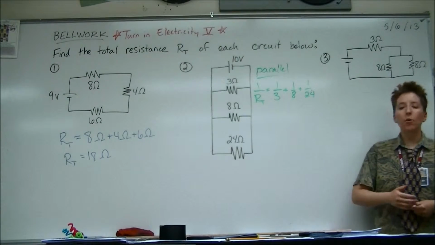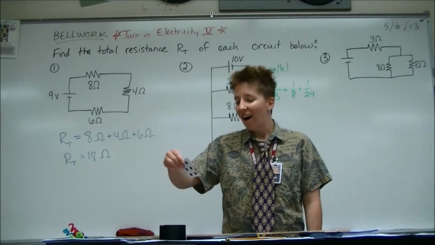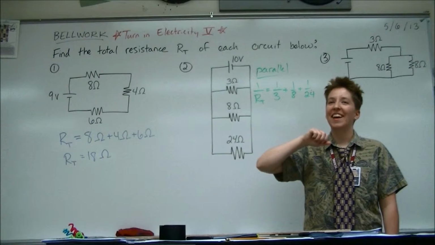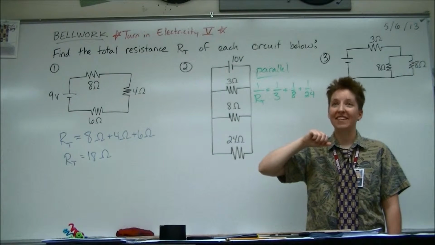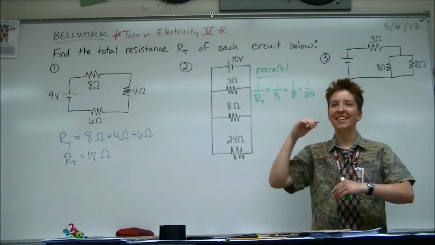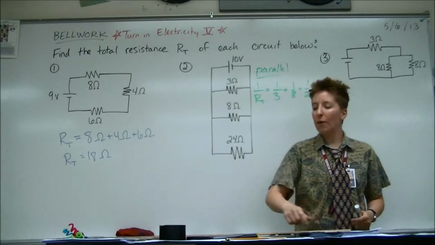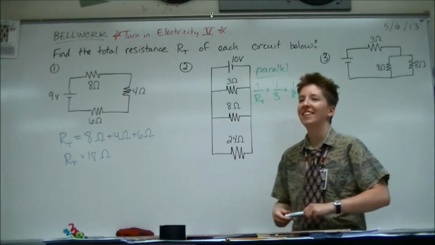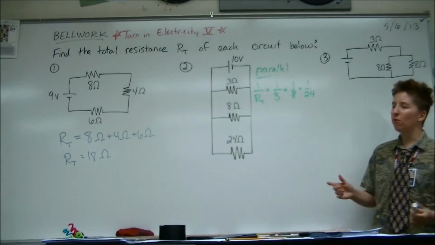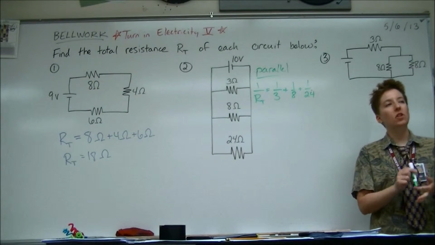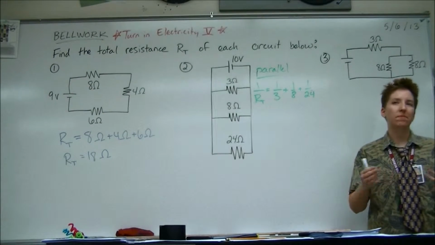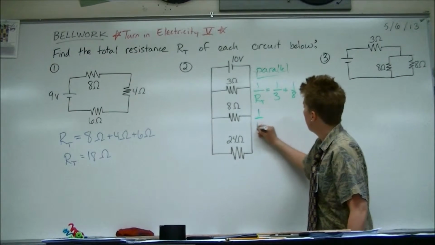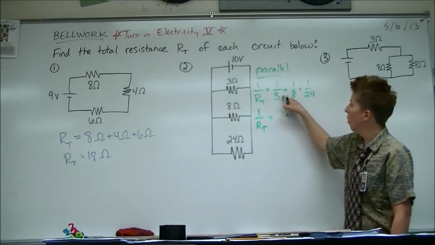Okay. How do we add fractions together? Albert. You've got to get the common denominator. Yeah. What would be a good common denominator for this problem? Kaylin? 24. 24 is a great one. Remember, guys, you don't have to use the least common denominator, just some common denominator. Okay? So if we're going to do 24 as the common denominator, what does the 1/3 become?